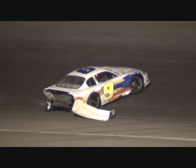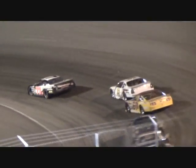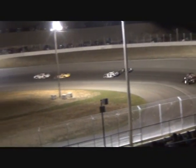Steve Holt looks as though he's limping to the pits in the 35. As the green flag coming out here. Don't think Brian Brown noticed we were going green. As Jammin' Jimmy all over the back bumper of Jim Reeves for 2nd. Ken Dickinson peeking to the outside of Pee Wee for 4th. As Dickinson now working the inside of Pee Wee as he's going to look to take the 4th spot away, and he'll now set his sights on Jammin' Jimmy in the 67.